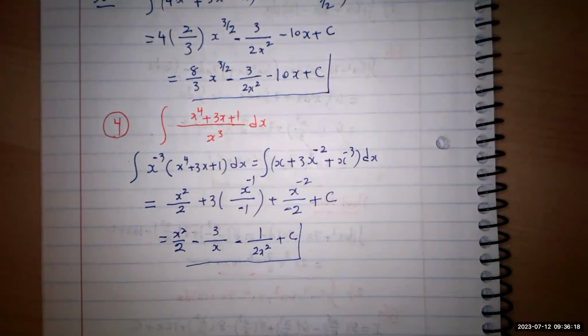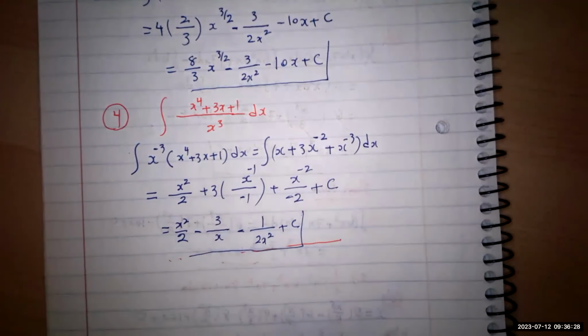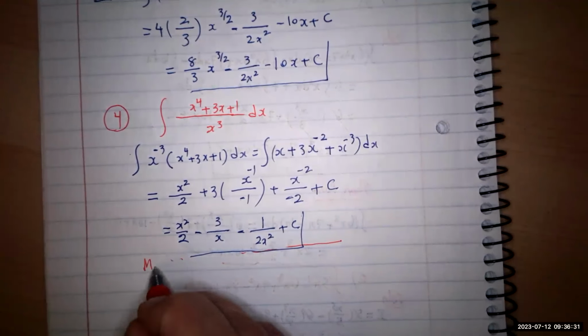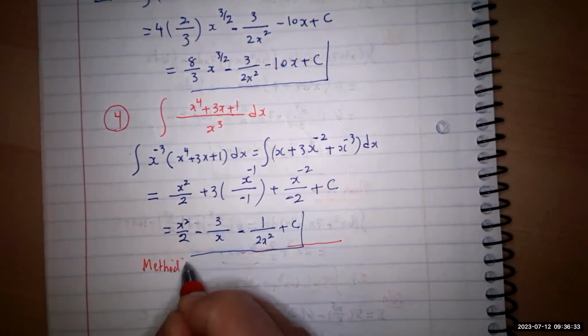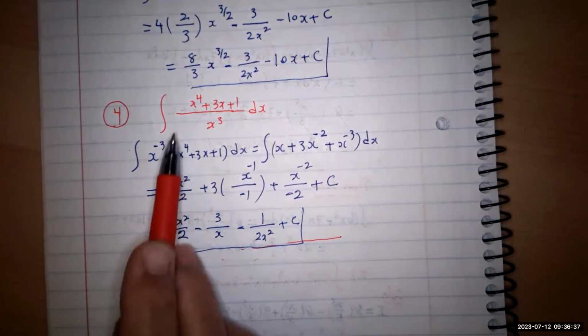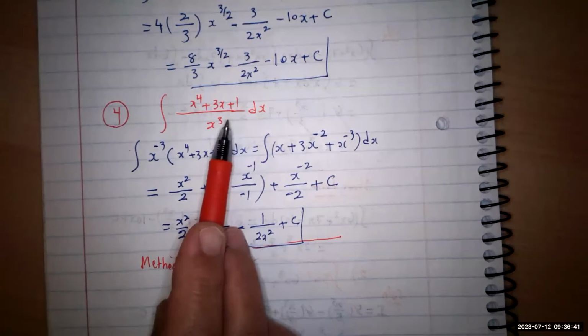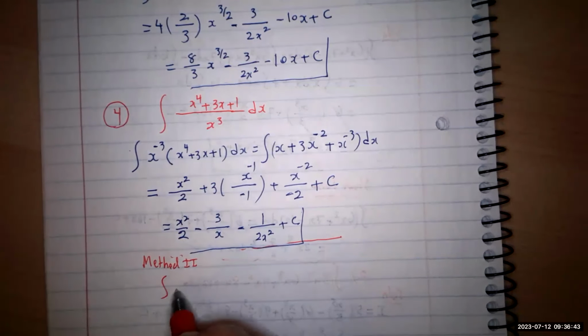Any question? Now, this is one method. I've seen some people, even in your book, this is the way they suggest. I prefer this one, of course. But I just remind you, method 2 is the same method, but the algebra is a little bit different. The way they simplify it, they break this one into the partial fractions, if you like. This is the way they write it down.